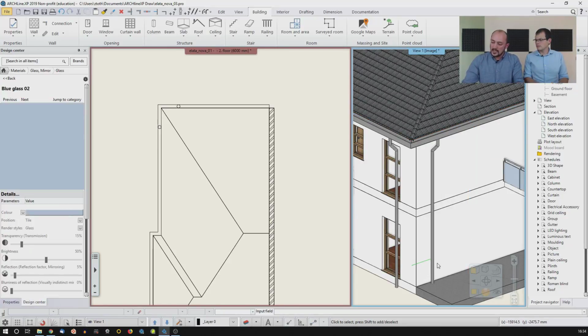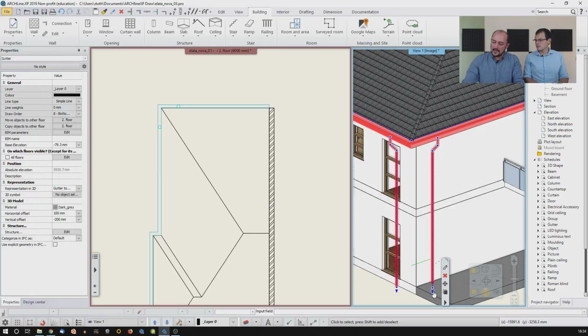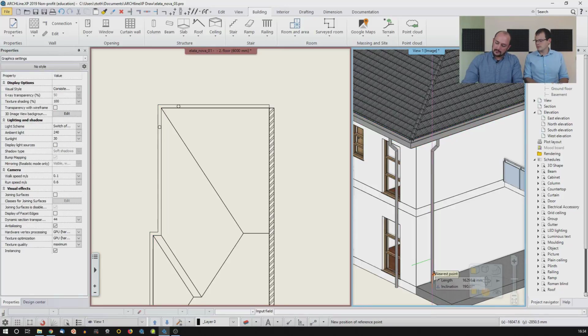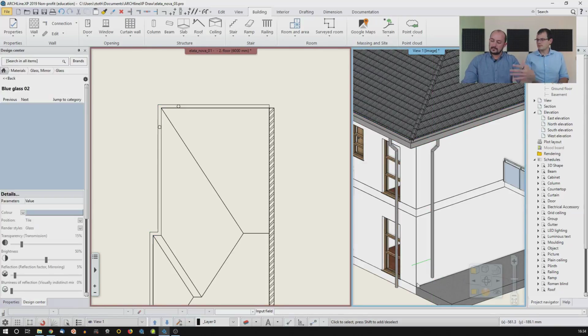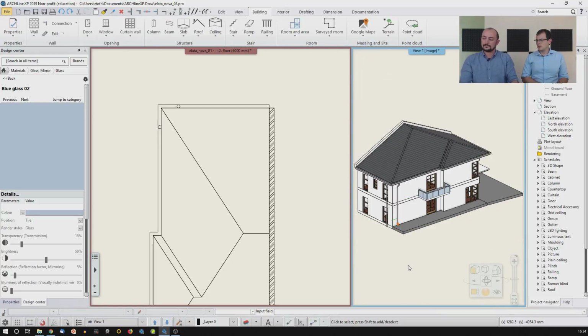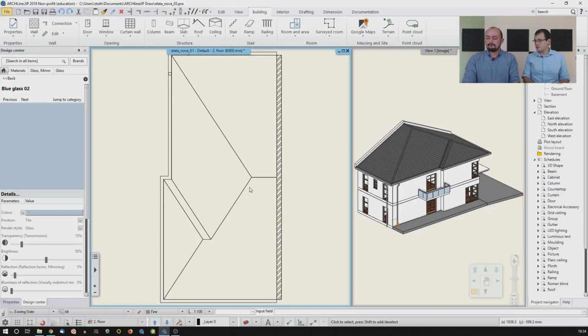Also, if you would like to change where the bottom of this downspout is, you can click on this tiny arrow and you can move it perhaps a few millimeters up or down, or you can just simply click on a value, click on a place where you would like to align this to. Perfect. So that's the advantage of working with parametric elements. You can fine-tune them anytime you want.